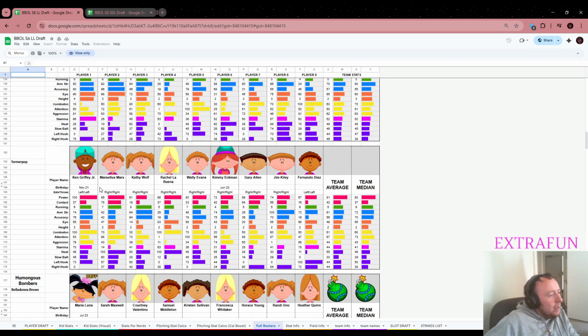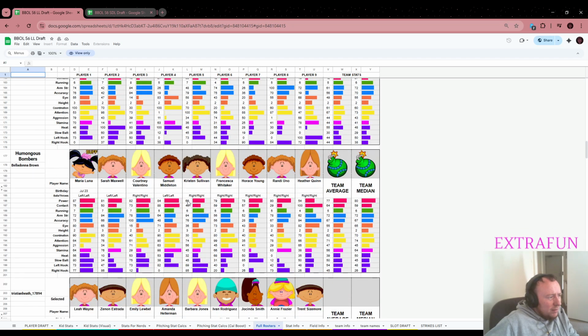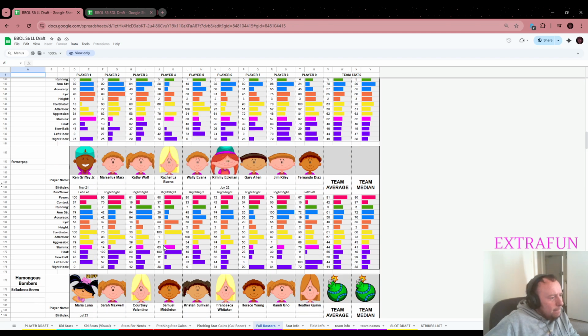Right, Farmer Pop, Ken, Marcellus, Kathy, Lebrona, Wally, Kimmy, Alan, Jim Kiley, Fernando Diaz. You've got some great batting options. Do you have a pitcher? Does Belladonna have a pitcher? I know you've got Maria. Yeah, Kristen. Okay, it's fine. Fernando Diaz can pitch. Fernando Diaz will have to pitch. I don't think he's going to have much of a choice. Jim can go catcher, outfield.